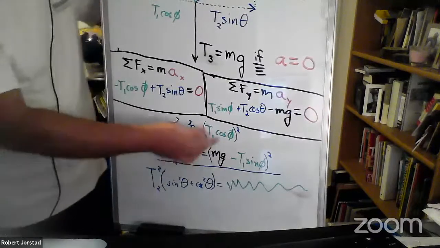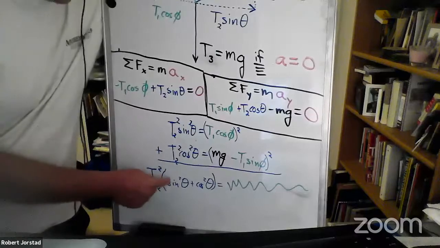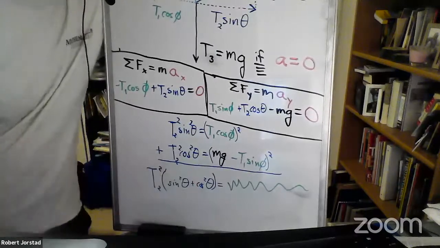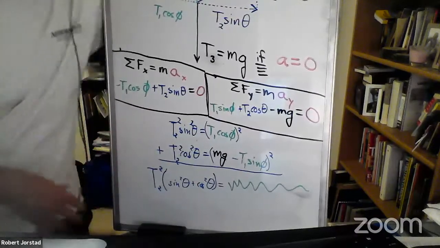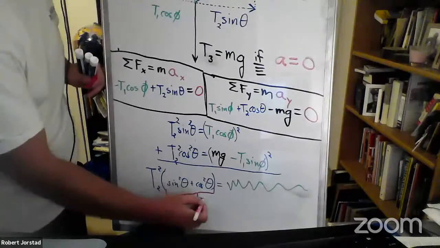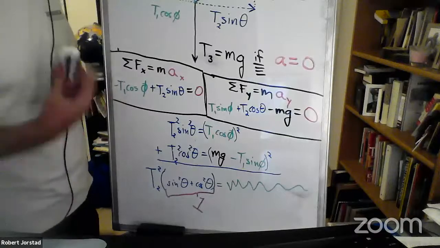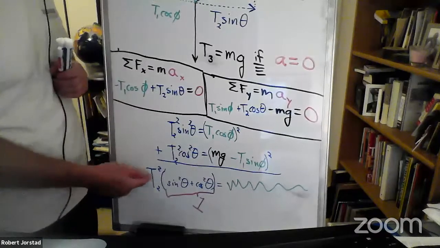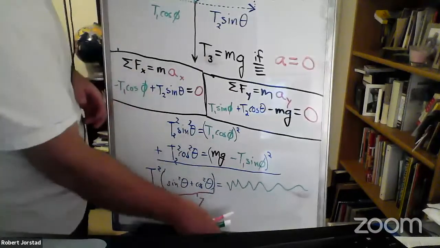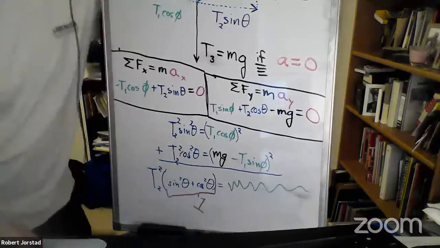Obviously, the bunch of other stuff is really long. We'll get to that in the solutions. But this is the point. What's sine squared theta plus cosine squared theta always equal to? 1. So this is equal to 1. It drops out, and it's actually really easy to solve for T2 now. You just take the square root of that other stuff. And so those are two tricks. I just wanted to expose you to them because they get used.